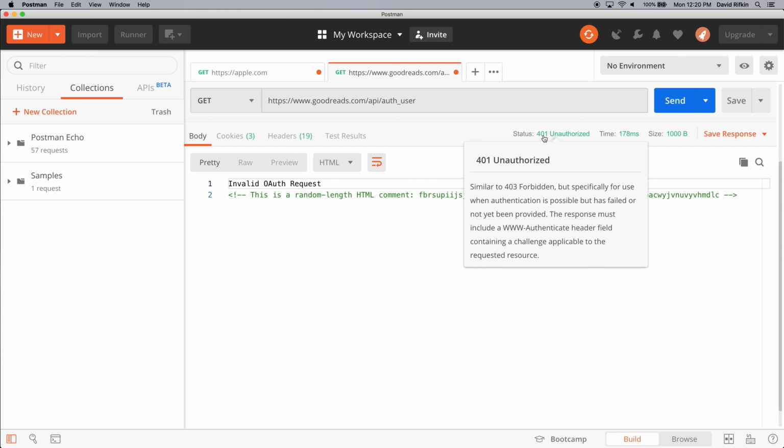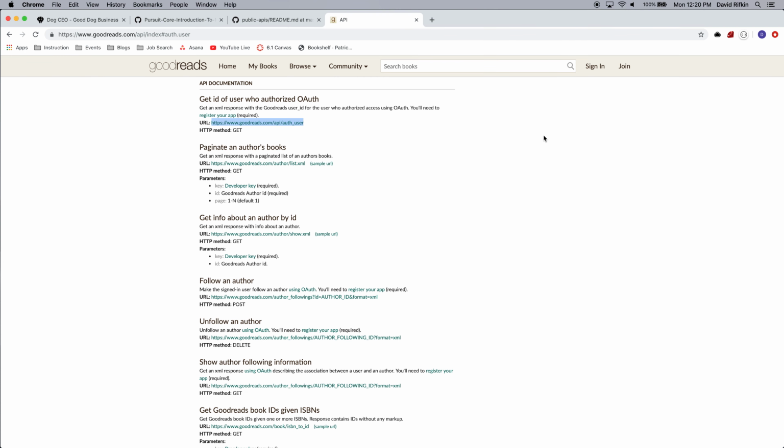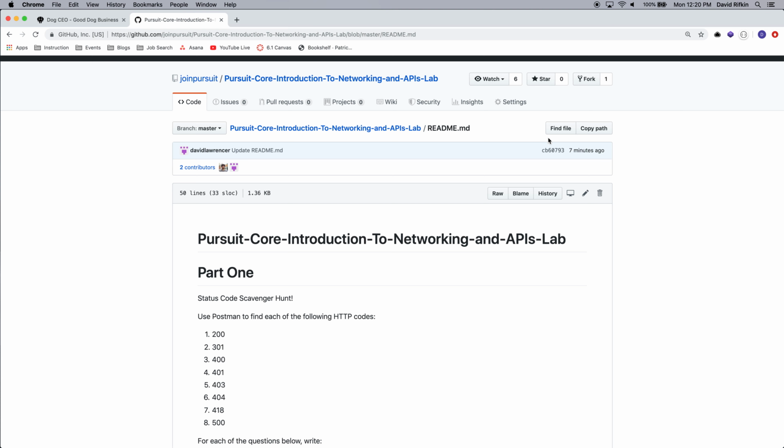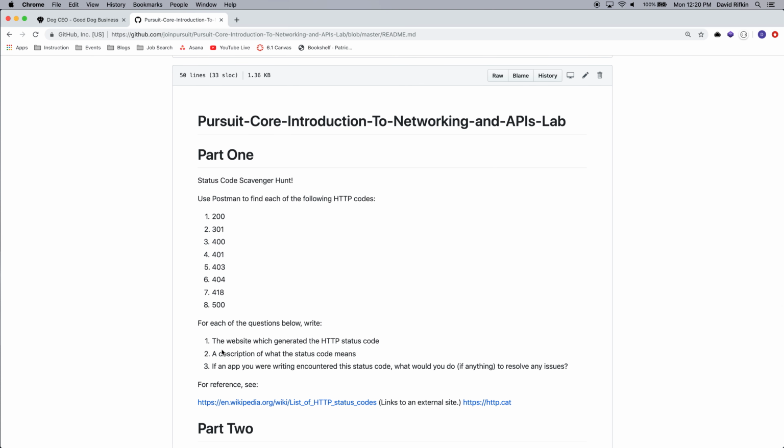Ian. You have the 401 error code there. What do you look for in the lab? Tell us the website, so the URL, a description of what the status code means, which I guess you could probably just steal from Postman. No, do not steal it from Postman.